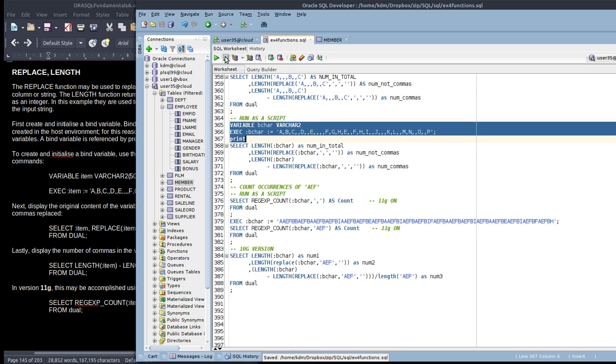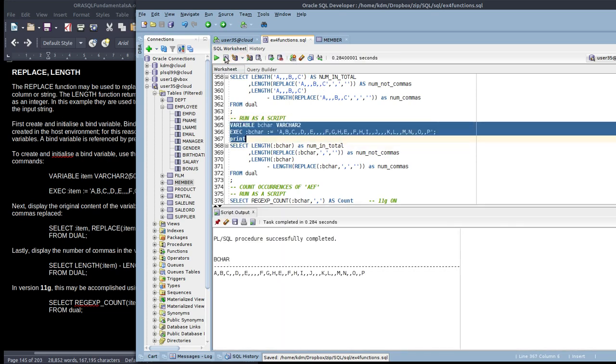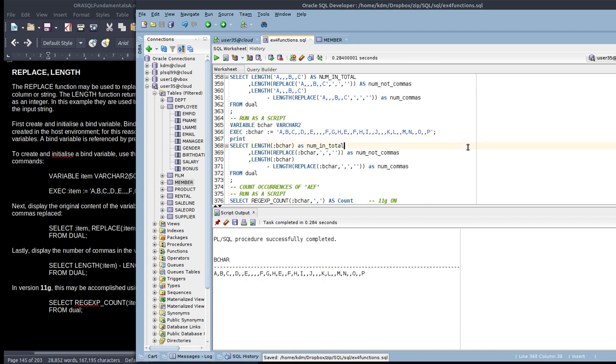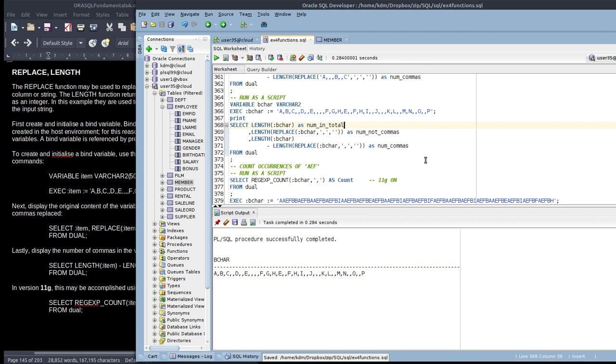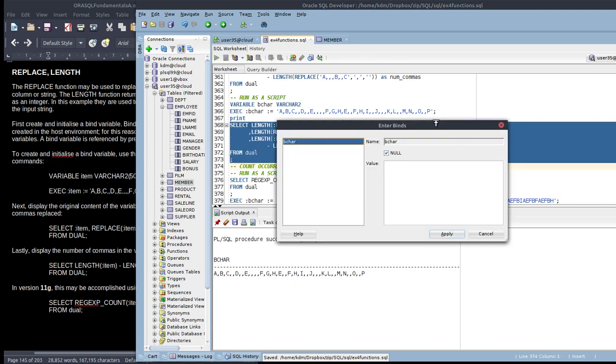And you run that as a script. So there's bchar. Now you use bchar, the same sort of thing. You say the length of bchar, replace the commas in bchar, take one away from the other, and you come back with the same thing.